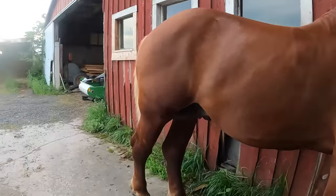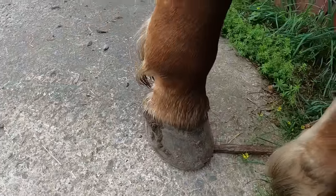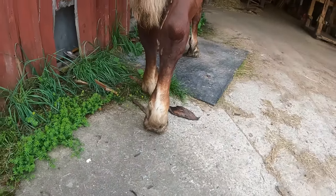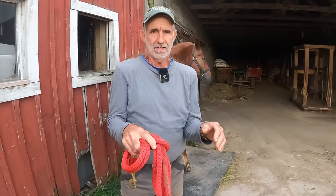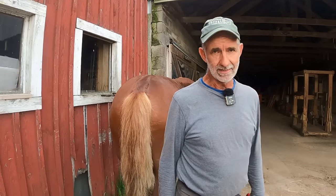They're growing more at a normal pace. I don't see a difference here or hardly any difference here, but I have noticed when I'm working him that he is still walking with his feet trying to tip like that. I believe the shoe is stopping the foot itself from wearing down more on one side than the other. So we'll find out when we take the shoe off. But I think that's stopped that, but he's still walking a little bit kind of on the corner of his, you know, tip with his feet tipped.